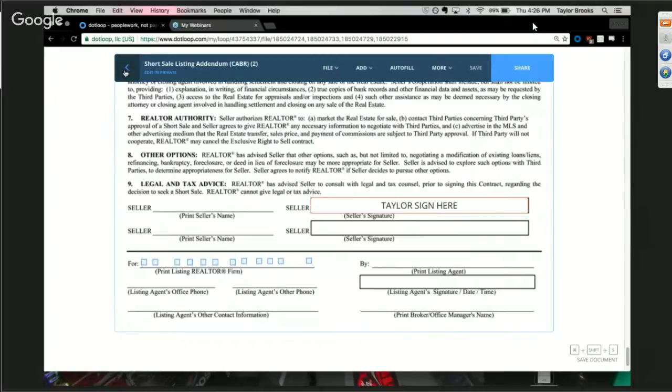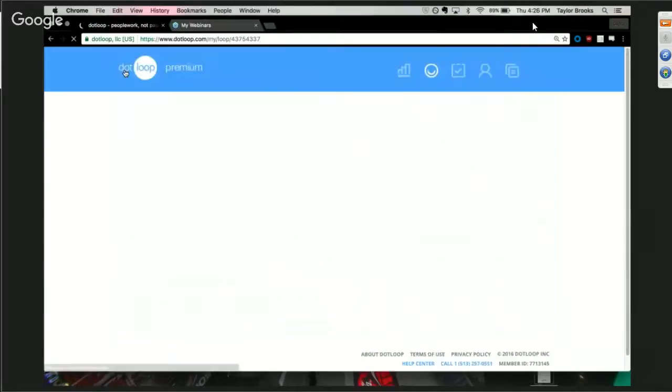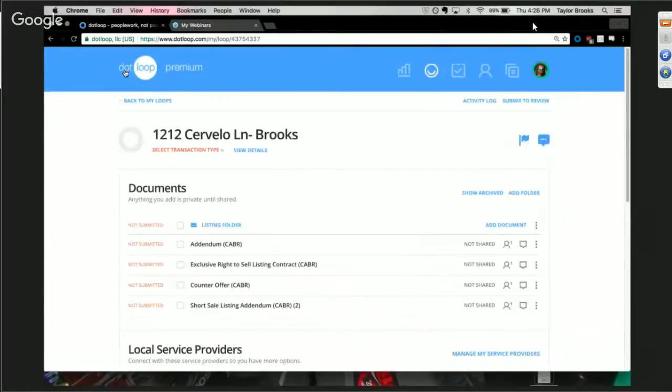And then here, let's go back to our transaction. I want to show you a couple different ways of sharing these forms off to your clients for their approval and for their signature. You'll notice I'm hovering over my addendum right here, and I get this option to share. Just as I could open these documents up one by one and prepare them individually, you can share them one by one. Or if you wanted to share these two right here, you can just check them off and hit the big blue button that says share.